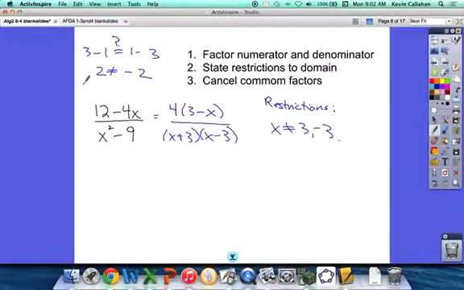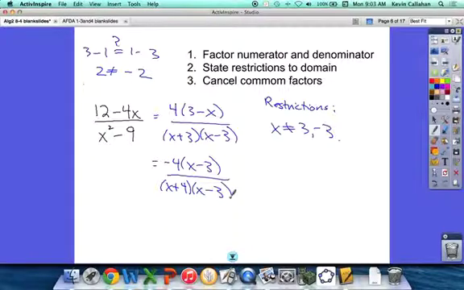So you could take a step, if it helps you, to do it this way. You could say, let me factor out a negative 1 out of both of those. Let me make this negative 4 times x minus 3 in the numerator. The negative times x is negative x, and negative times negative 3 makes positive 3. So I switched the order, and then I put a minus in front, because I know by switching the order I made the whole thing opposite of what it was at the beginning. So now I have x plus 4 and x minus 3, and now I do have the same factor in the numerator and denominator.